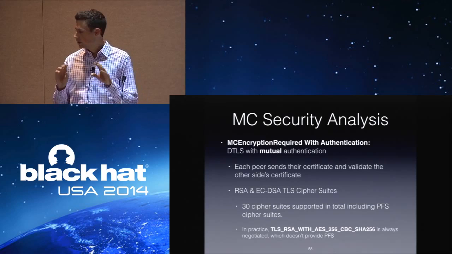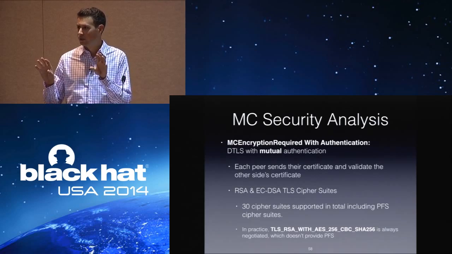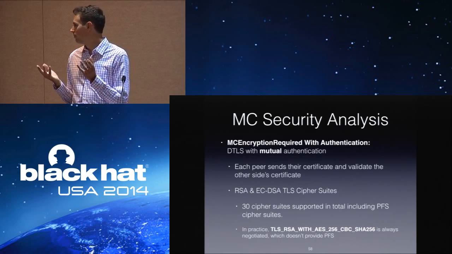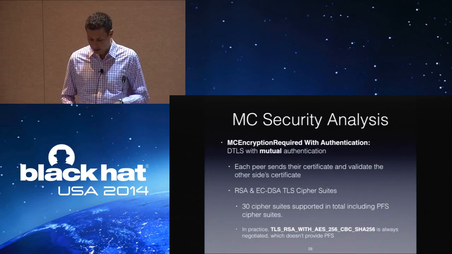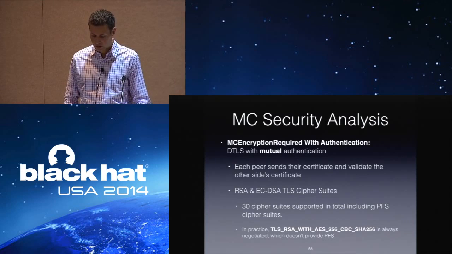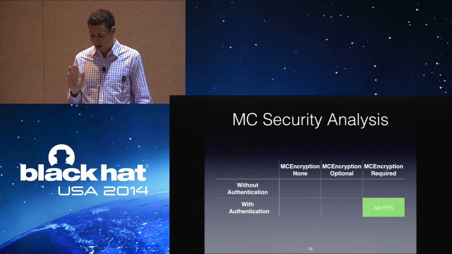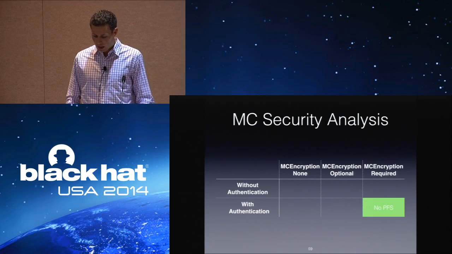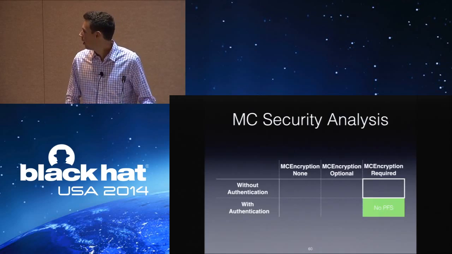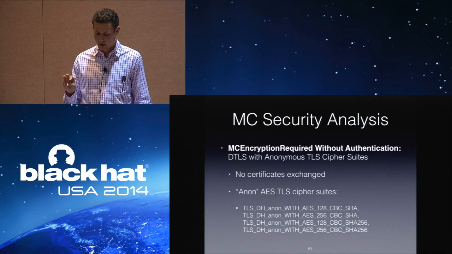Overall, they don't really need 30 different cipher suites because the client and the server are always going to be modern devices. It's not like you need IE6 to be able to connect to that. So they could probably reduce that to maybe 2 cipher suites. But overall, it looks pretty good. You have authentication, and you actually do get that with DTLS. So no surprises there.